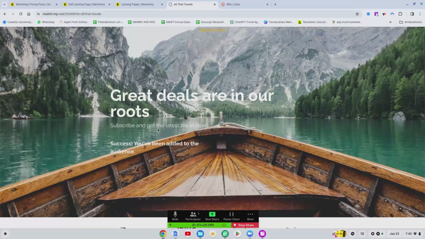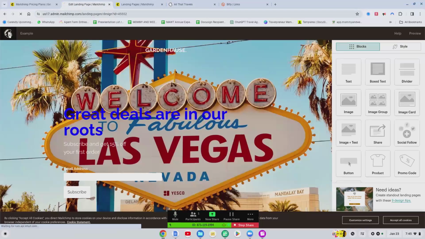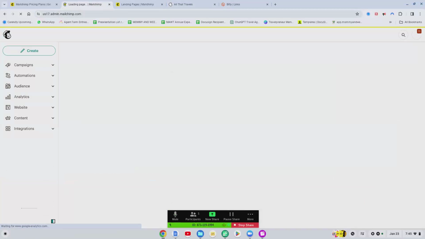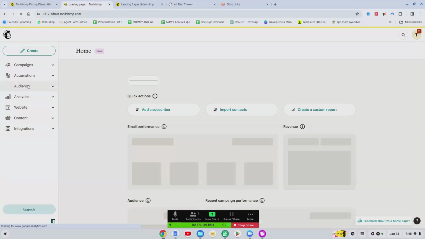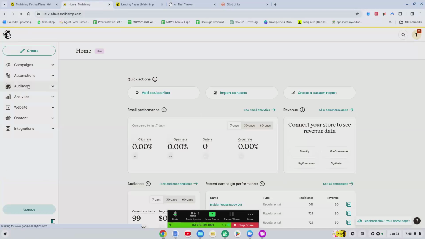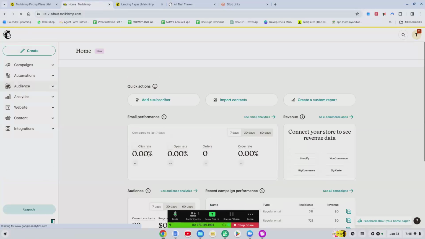So once this person subscribes, if you come on over here to your, this is my example page. I always clear out my email marketing. I use a totally different email marketing system now because I'm way advanced at this point. So let me come over here and show you something inside of there. Then they come on here, and you can actually see right here, new contacts.